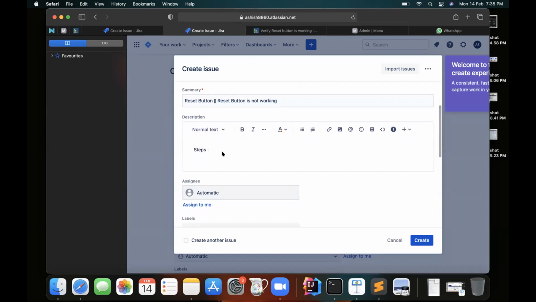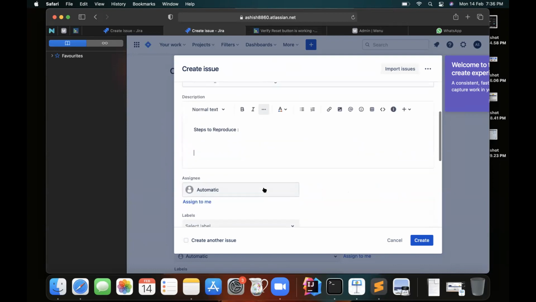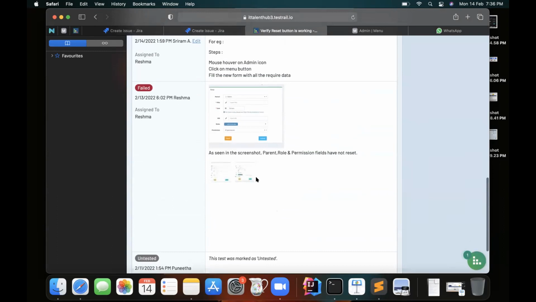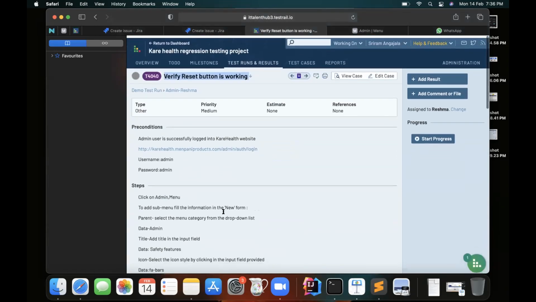Okay, so here you need to provide steps to reproduce. You all are aware of filing an issue with the JIRA, correct? Yes, we are aware of it. Okay. Then in this we provide the expected result. So in such a way, whenever you mark as failed, please provide all these details in the comment. Till now it is not integrated. Okay.